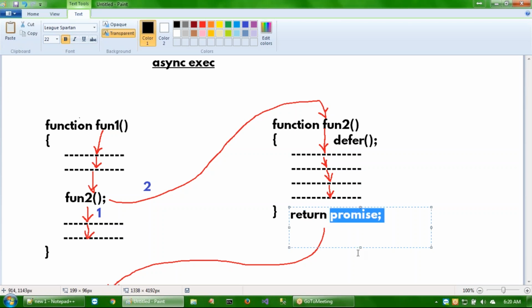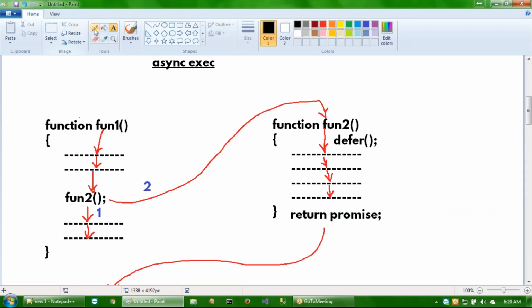Promise means, as in the example of giving you a task: listen, I have given you some task, you have to do this. Then what will you say immediately to me? Yes, I will do. That is what a promise is. So that promise is represented as an object here.